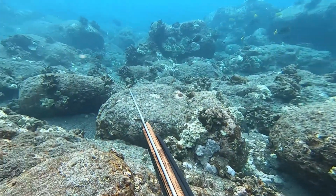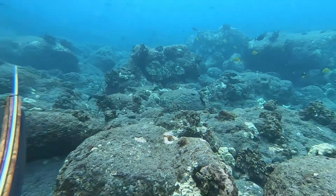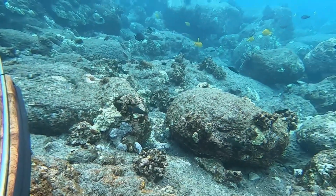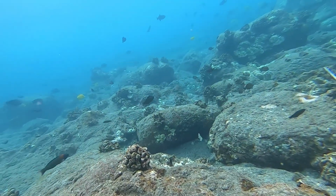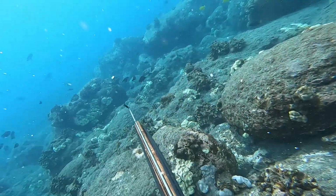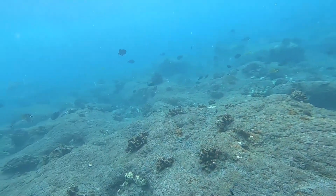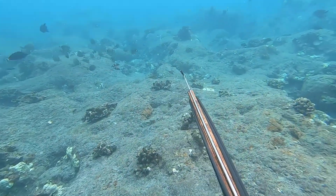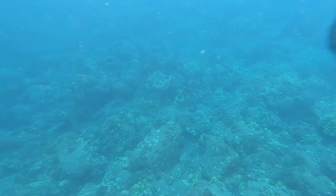So I grabbed onto the rock here, and notice how the waves are just moving everything. You can see the waves coming in, all the fish come in. It's kind of like they come right to you, but it's not really their choice. And there are the waves moving out, and they just all blow away. Now a big wave came in and just knocked me off my handhold. I couldn't hold it any longer, and it just moved me. So I thought, well, the likelihood of me hitting anything in this is going to be very low. So I decided to swim out to a little bit deeper area.